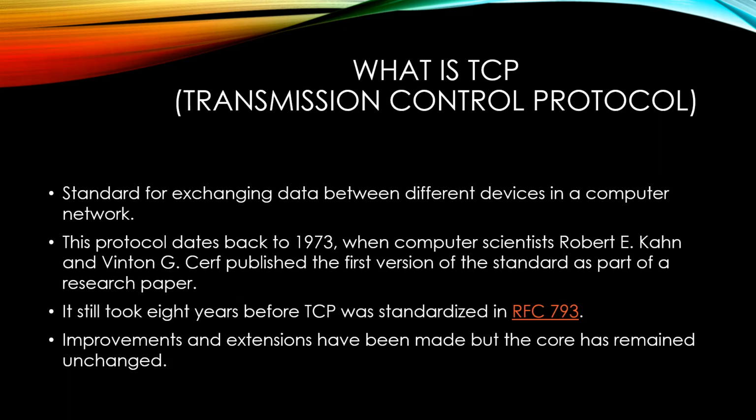So the first little bullet point that I have is standard for exchanging data between different devices in a computer network. So when you connect to the internet, you establish a connection between a router and a computer or a mobile device in a few steps, whether you're on wireless or wired. Nothing else is really required because the system automatically logs into the network and obtains a unique internet address that you need to receive and send data.